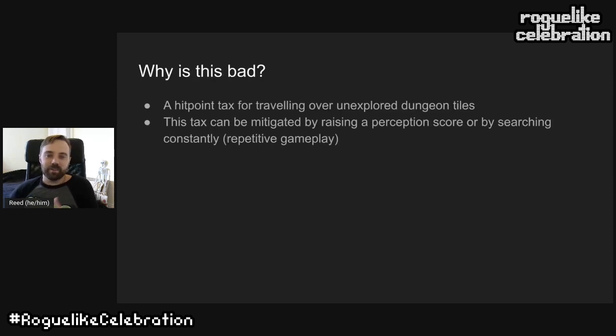This amounts to a hit point tax for traveling over unexplored dungeon tiles, and this leads to what you might call boring or tedious gameplay, where either you're carefully mapping out where you want to go and where you have been, or you set your stats up in such a way that traps are doing less to you, like giving yourself more hit points or more perception, or however it works mechanically in your game, right?